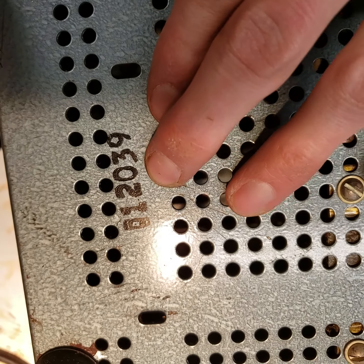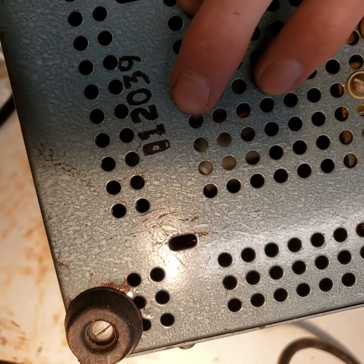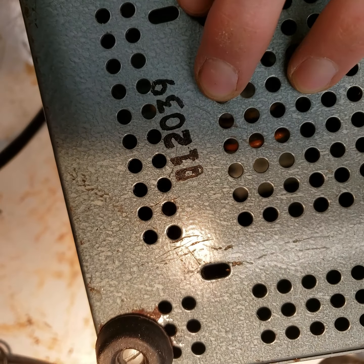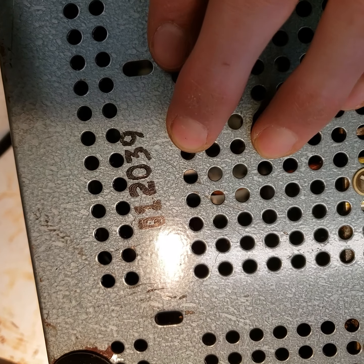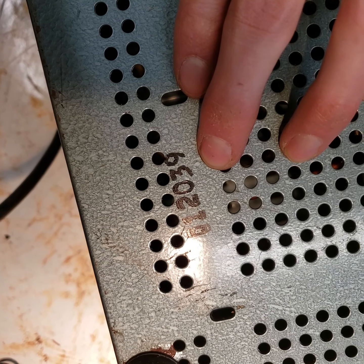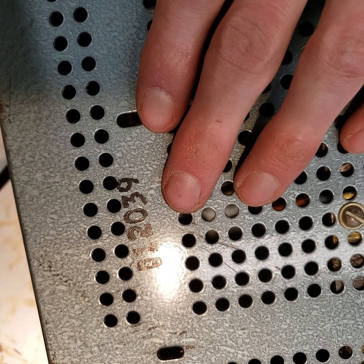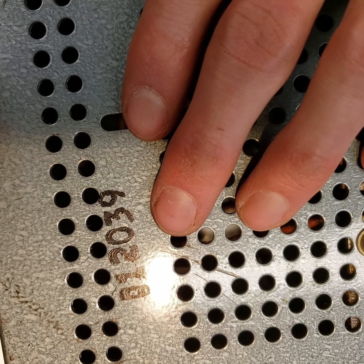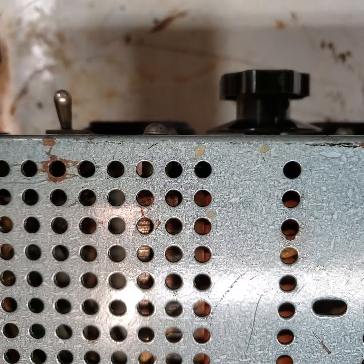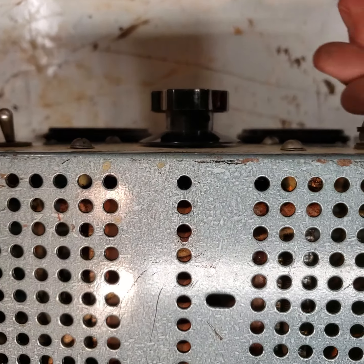B12039. I don't know if that would be a date code or what. D1912039. I don't know what that would be for a date. 12/3 of 89. I don't really know. I can't believe this would be older than 20-30 years. But it seems to work, so I'm happy. Kind of like a grounded cord on it though, so I might try and do that in the future. I'm also not sure if the output's isolated, if that is actually a variac in there.